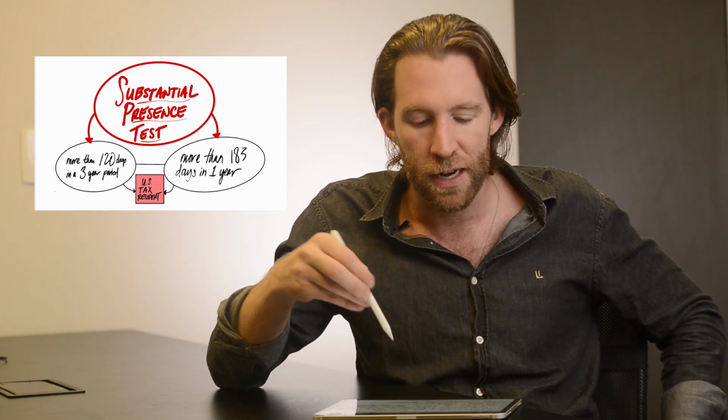There are other ways to be a U.S. tax resident, predominantly by passing the substantial presence test, or being substantially present in the United States. What that means is there's a test over a 3-year period. Essentially it equals around 120 days per year. Candidly, it's a little more complicated than that. But if you are over 3 years constantly coming to the United States, constantly over basically the 120-day mark, you will be a U.S. tax resident.